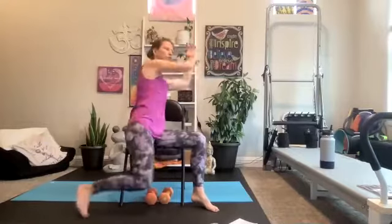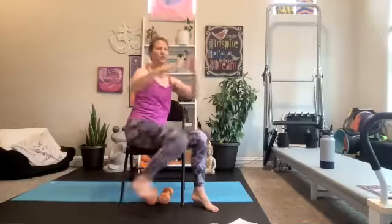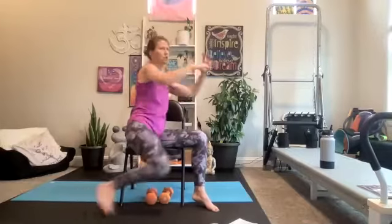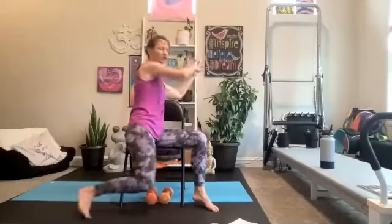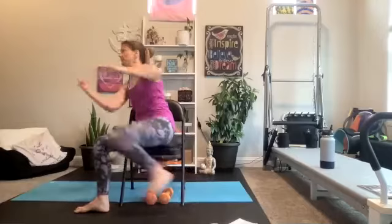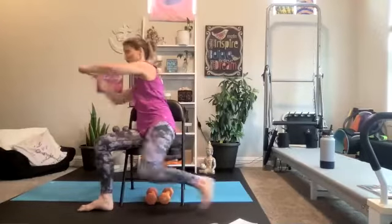Right, so I always, always want you to challenge yourself, but we have to learn to challenge and still be smart, right? So if we start to feel any types of sharp pain, we want to try to change something up. Muscle pain's good, burn is good. Sharp pain in any of the joints, we want to try something different. If you start to get a little overwinded, seeing stars, getting a little dizzy, right? You want to back off. Let's switch sides right here. Otherwise, my friends, you can push a little bit. It is okay to push. Yes.